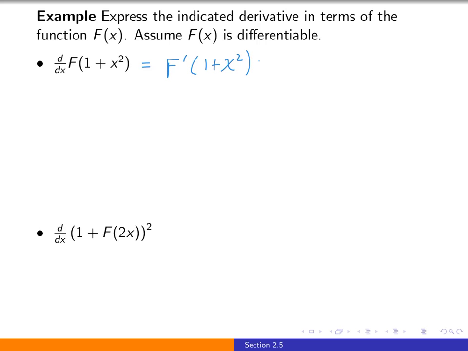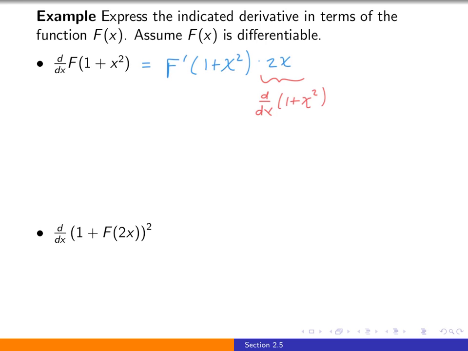And the derivative of 1 plus x squared is 2x. And just to make sure we all see what's going on here, that 2x was the derivative of 1 plus x squared. But hopefully at this point we're becoming comfortable, extremely comfortable I hope, with differentiating expressions such as 1 plus x squared. It's the derivative of 1, which is 0, plus the derivative of x squared, which is 2x by the power rule.